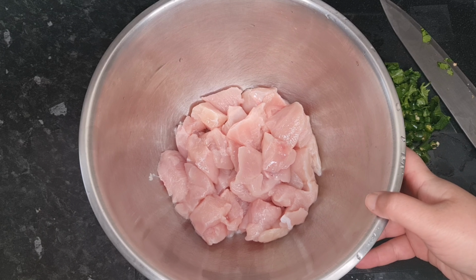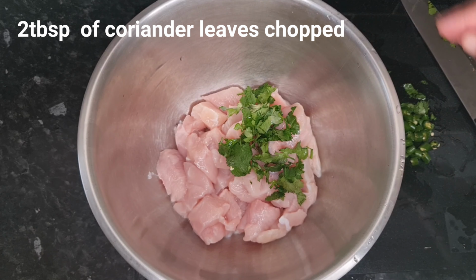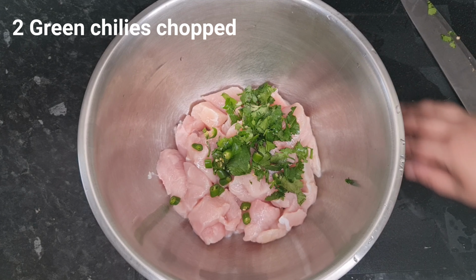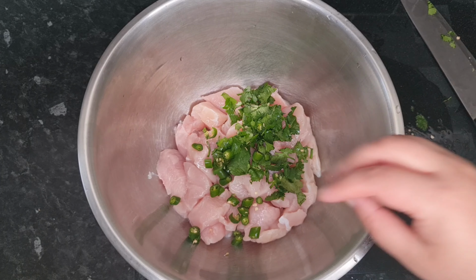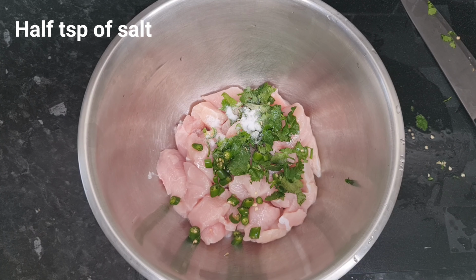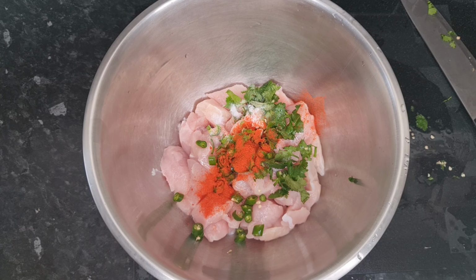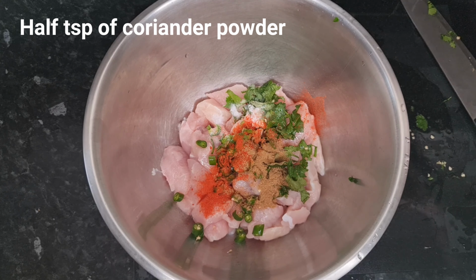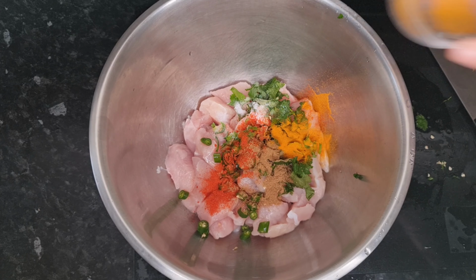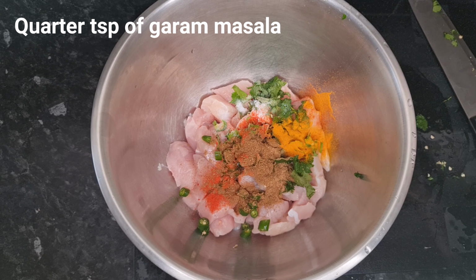Okay, so we're ready to put everything together. So I've got the 2 tablespoons of coriander leaves, just put them in. And the 2 green chilies that we just chopped up, just add them in as well. And then we're just going to add the half a teaspoon of salt, half a teaspoon of red chili powder, half a teaspoon of coriander powder, quarter teaspoon of haldi powder, turmeric powder that is. And a quarter teaspoon of garam masala.